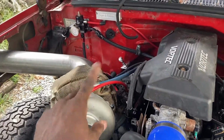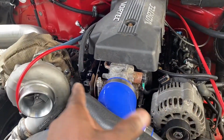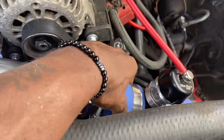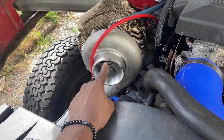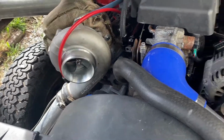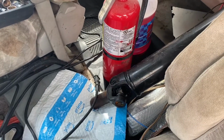so now we got a turbo blanket. Even though 35% of that actually comes from the turbo, we don't have a race turbo housing. Oh, come look on the inside, man. Amazon has been here faithfully.